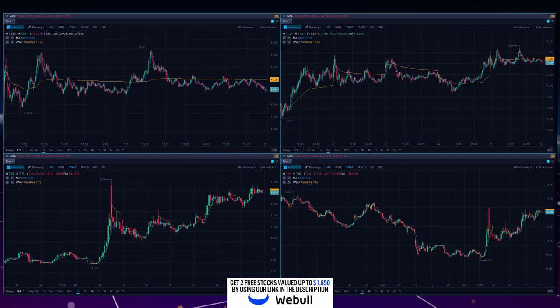So let's get into analyzing and predicting the ContextLogic price movement for the upcoming trading day, Monday, June 28, 2021. Do note that if the price of this stock is trading below $14.14, then the possibility of downside is higher, and likewise, if the price of this stock is trading above $14.14, then the possibility of upside is higher.